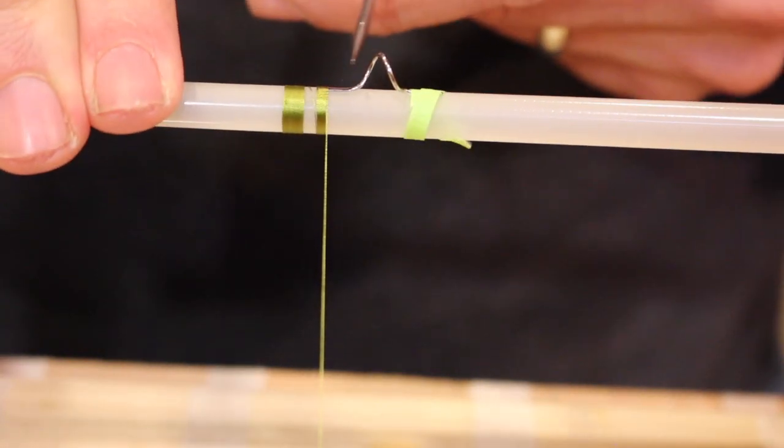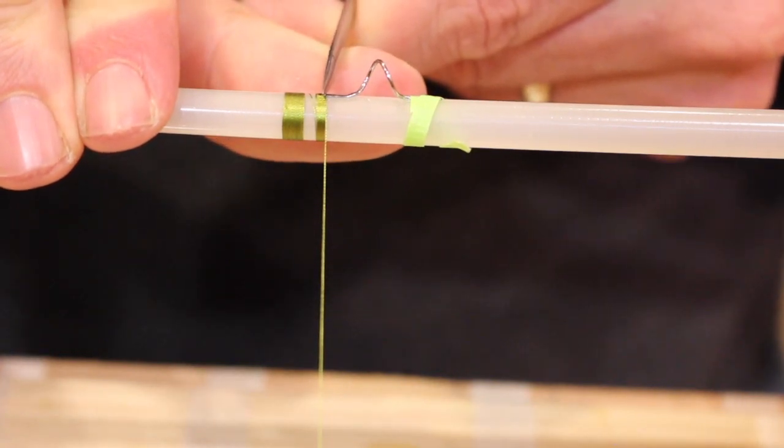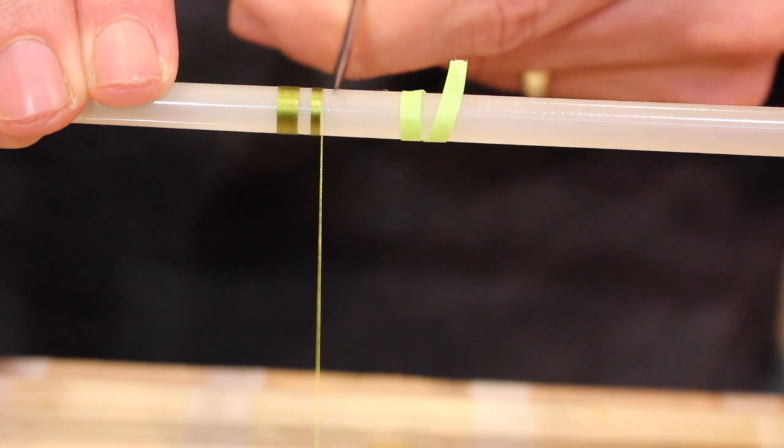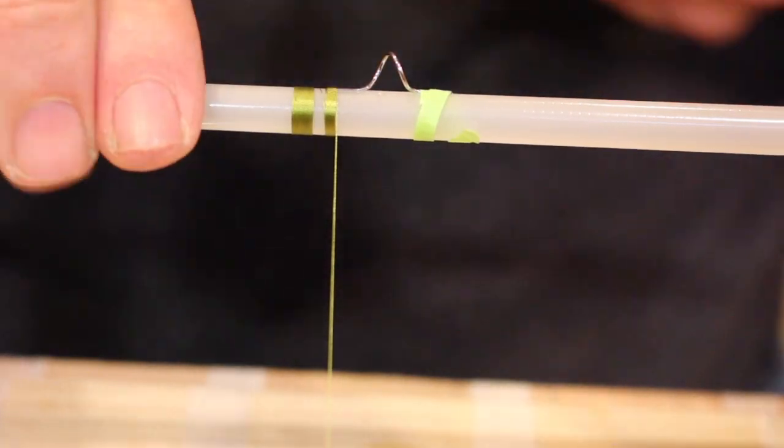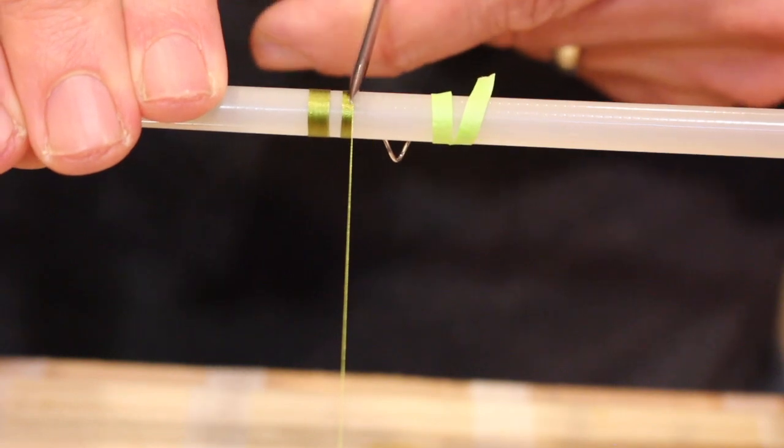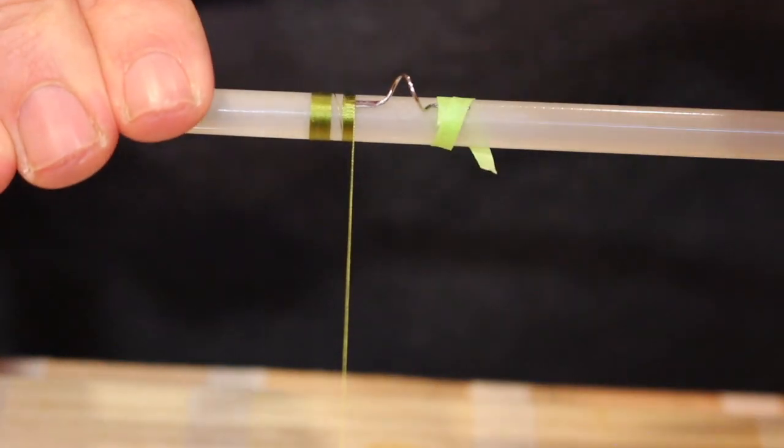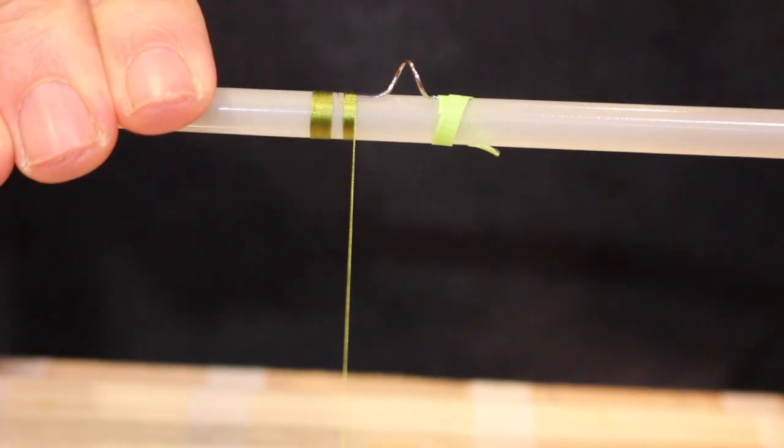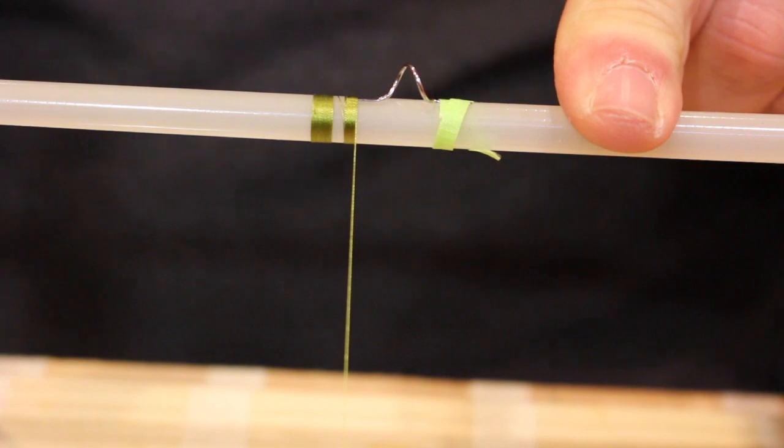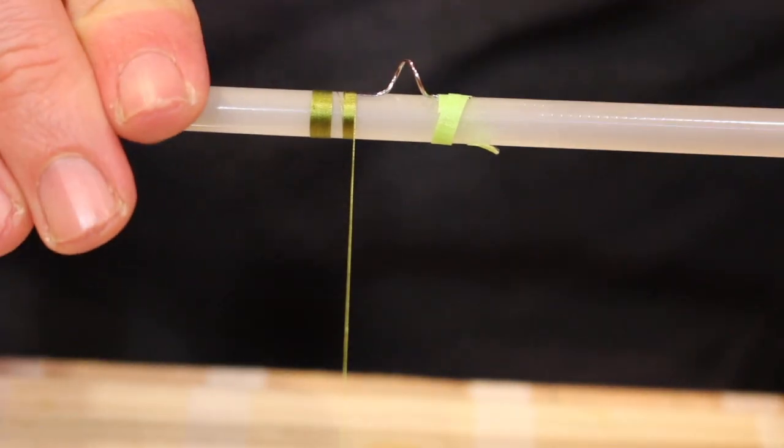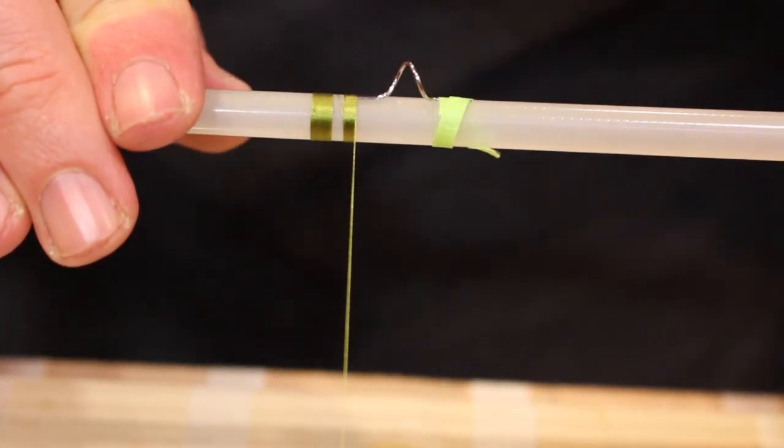And this is only for guides that are giving you an issue. Like sometimes stripping guides can be an issue. If you're using good snake guides, generally there's not too much problem here. But there it is. Now we're up on the guide. The toe of that guide is completely concealed under the silk. And there was no problem at all getting up onto the guide foot because we just started on top of it, created a little bundle, and then moved it in place.